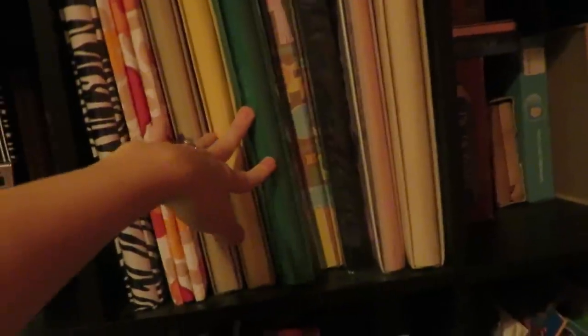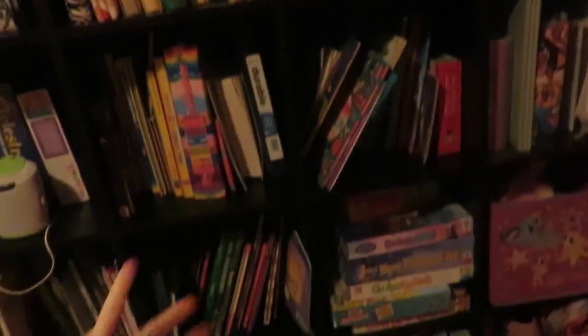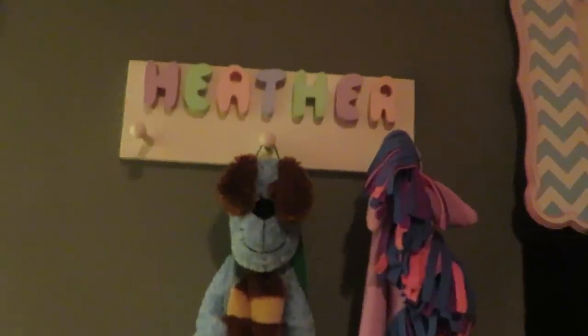We've got books and stuff like that. I used to make scrapbooks all the time before YouTube. I used to take all the time to do scrapbooking, but now YouTube takes up my time for videos and editing. Games and books — lots of books, more games, mainly toy stuff now. But I did use this all for nursery stuff with Claire. This was mine when I was little — just a little hanger that my mom and daddy got made for me. So I just used that in the girls room.